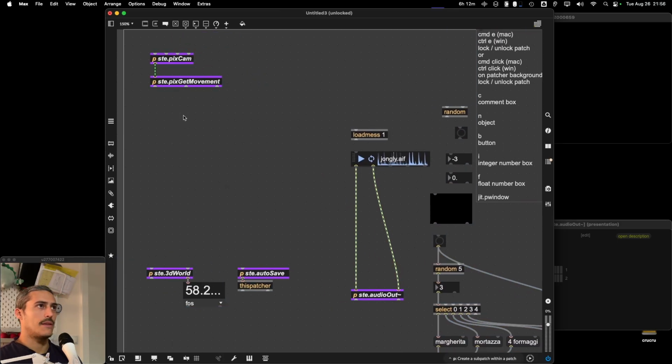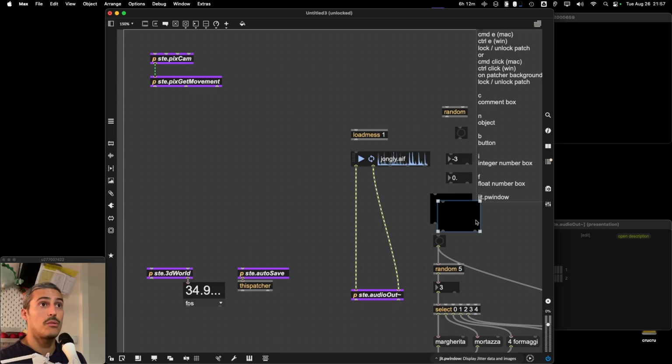I'm going to show you something. You see these peaks, get movement? It's checking how much movement is happening in the video feed of the camera that I'm feeding it, and as a result, it gives me a float number, quantifying the movement. And what is this? A grayscale image and a black and white image. I can check these videos with the beautiful Jitter window that we did previously.